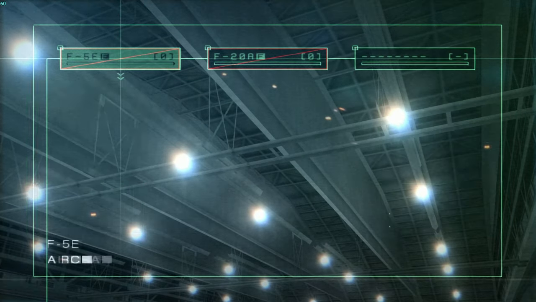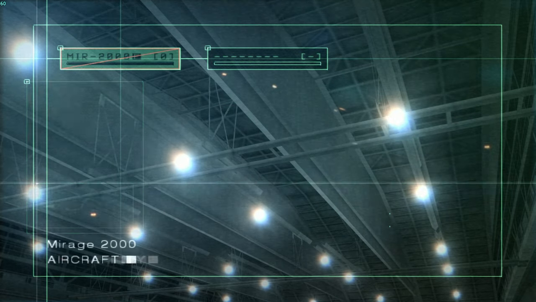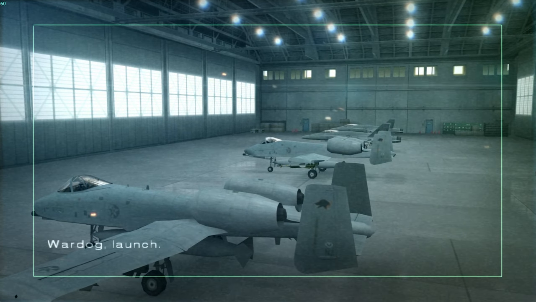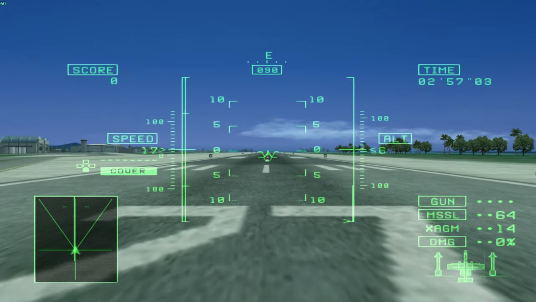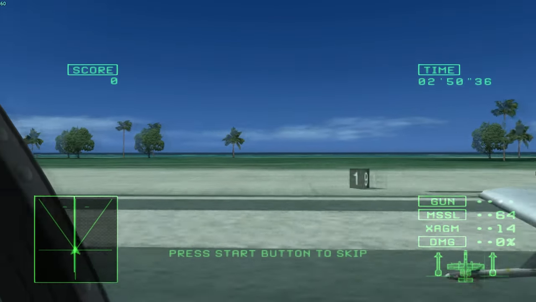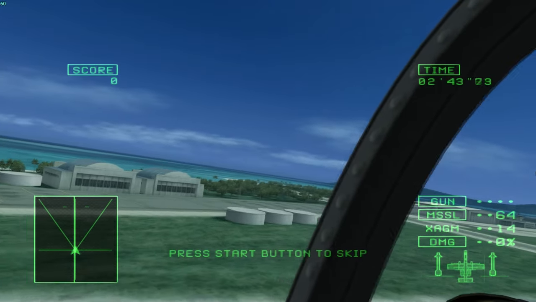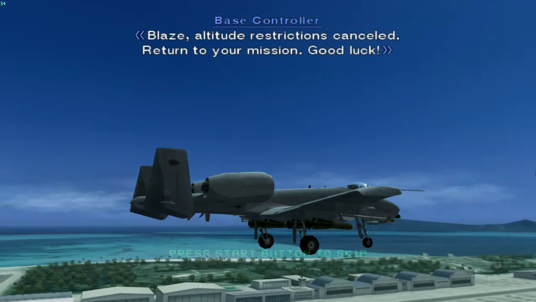Captain? Captain, which plane should I use? We're launching with this formation then? War Dog, launch! Blaze, you are cleared for takeoff. Altitude restrictions canceled. Return to your mission. Good luck.